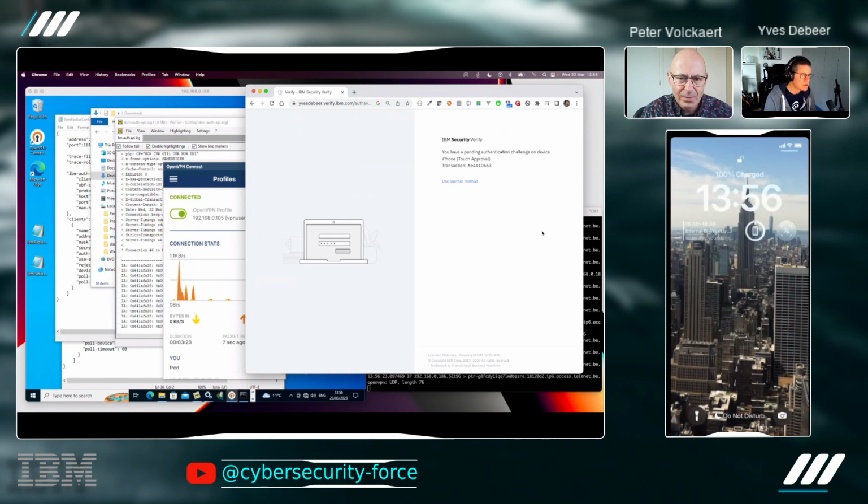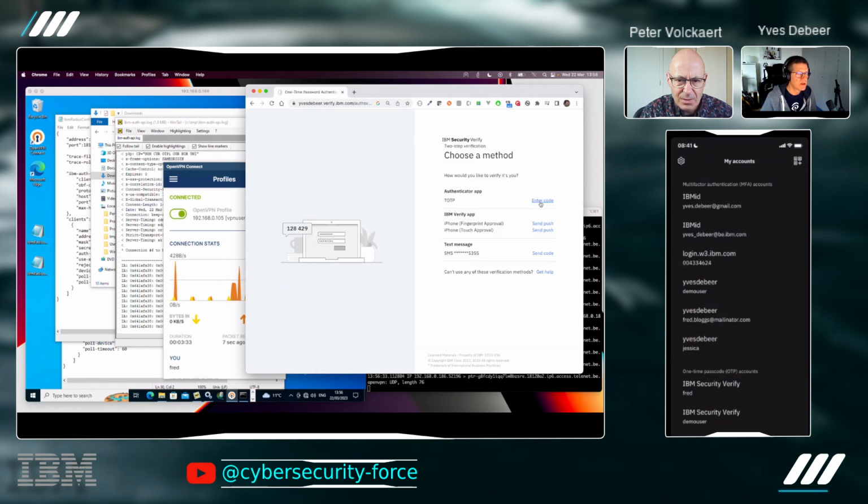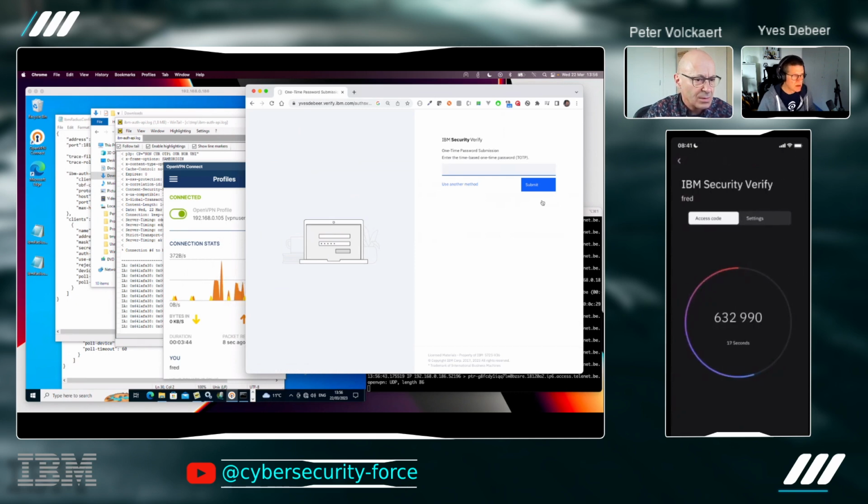Something that the push notifications are not coming through directly. No, I don't know what's happening, but let's try another method. So you already also see the other way. The one-time password code for Fred should be 632990.